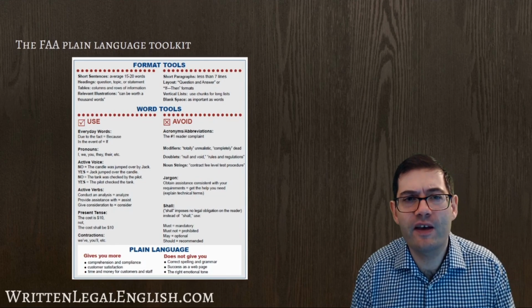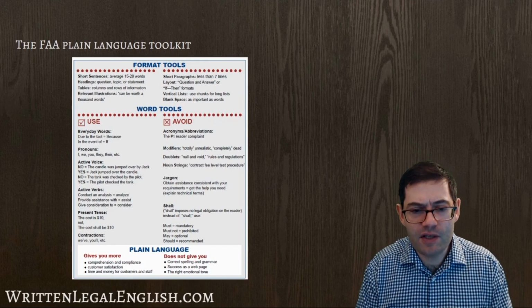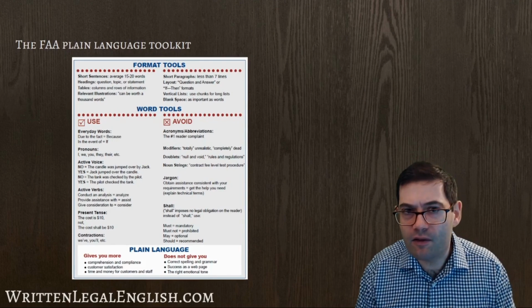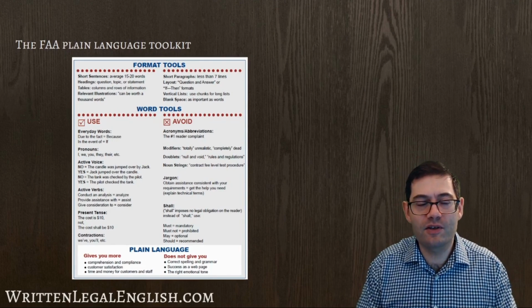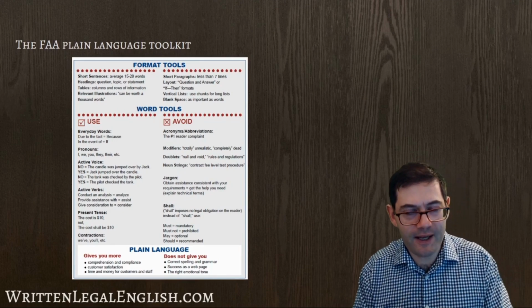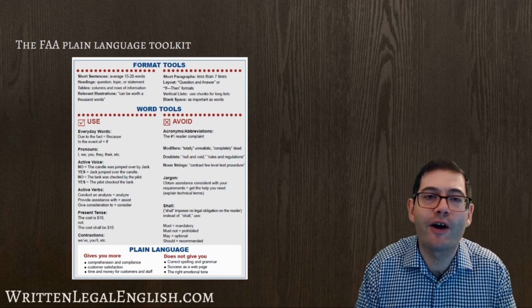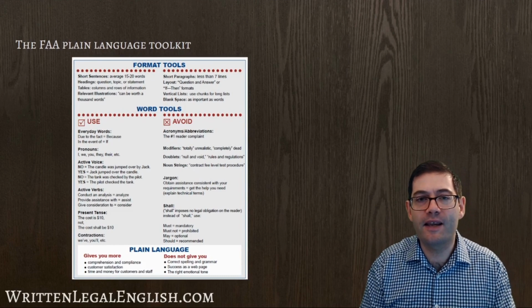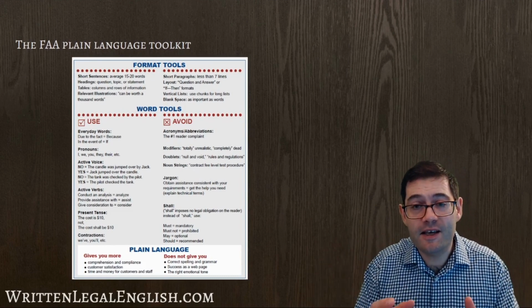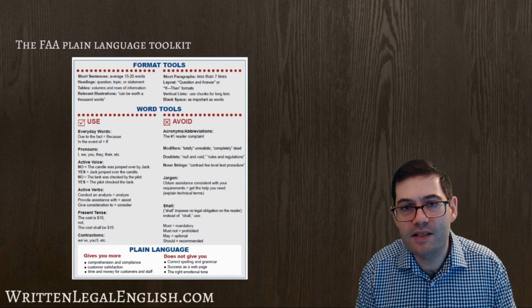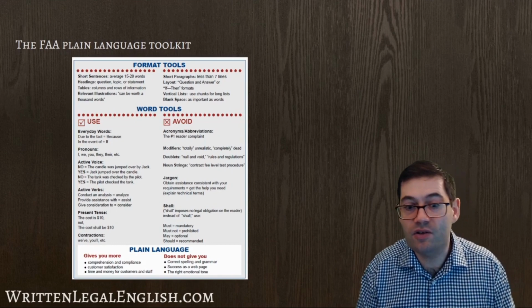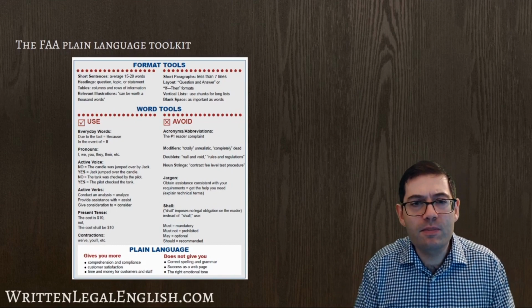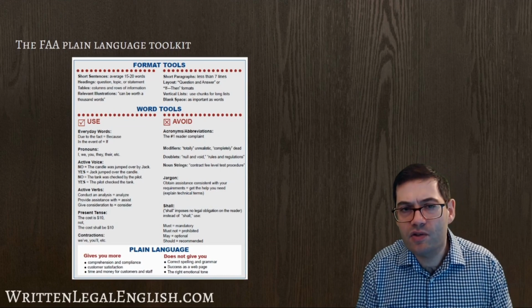But there are a couple of caveats about what plain language doesn't give you. It's not just correct spelling and grammar. The aim of plain language is not just to think about spelling and grammar. Plain language is much bigger than that. So this is a reminder that plain language is an issue with a much wider scope than just spelling and grammar. Using plain language doesn't automatically give you success.